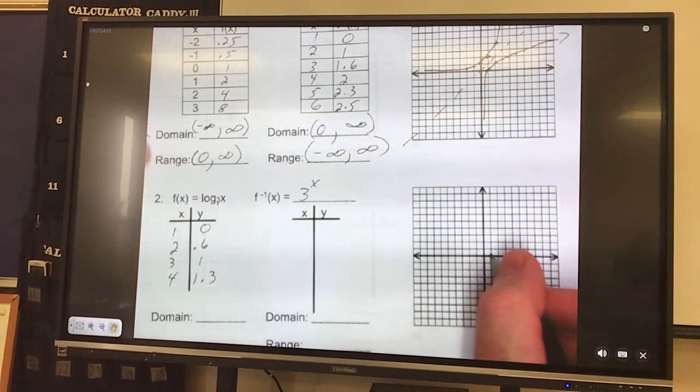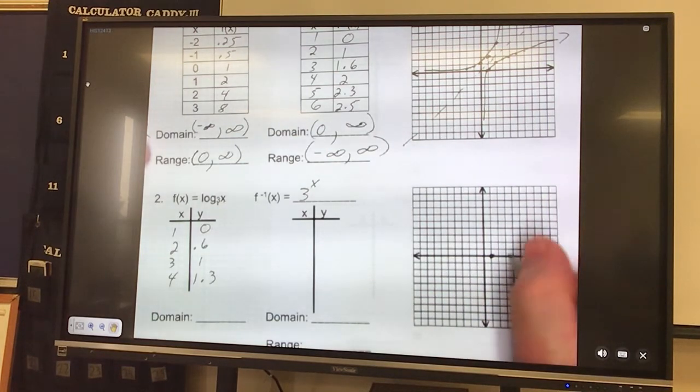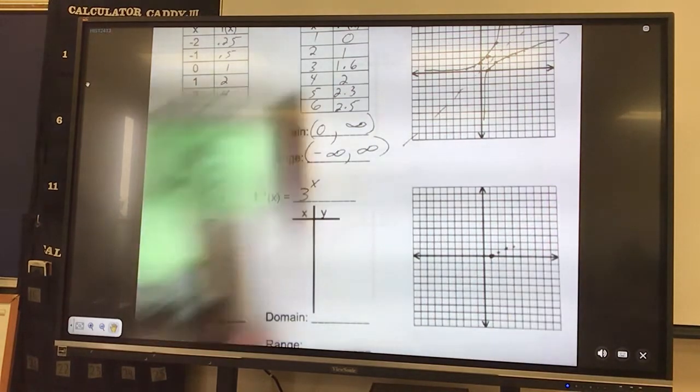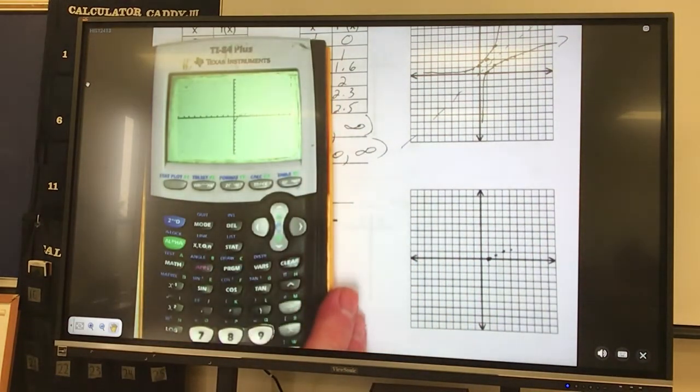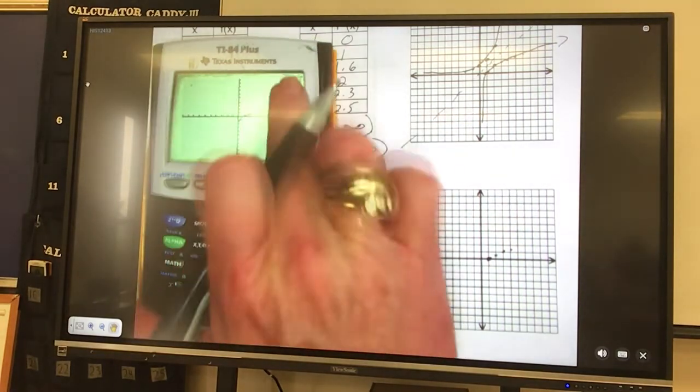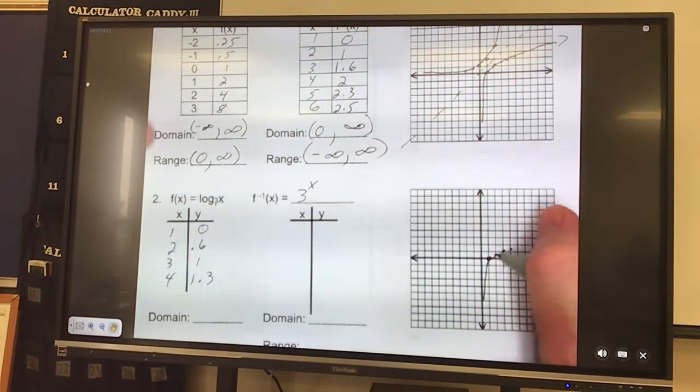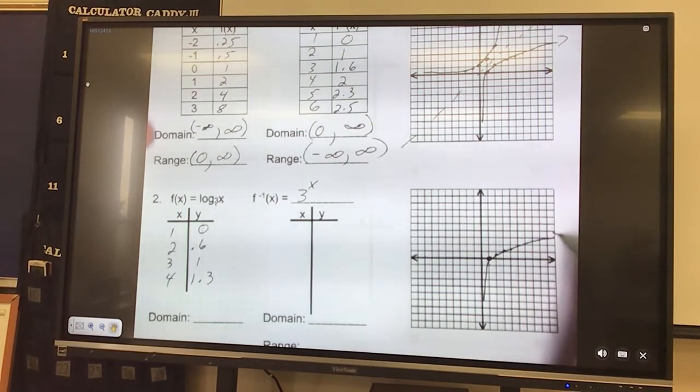So it's going to go, and if I were to look at the graph, the picture of the graph, it's going to get close to the y-axis and then take off from there. So it looks like this.